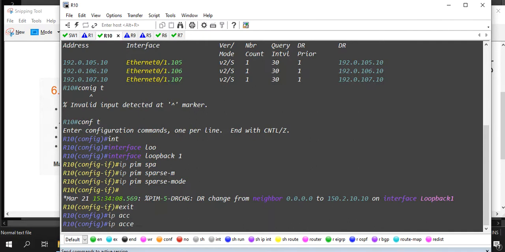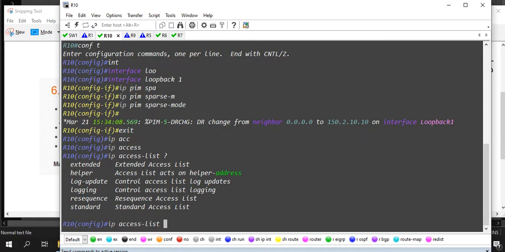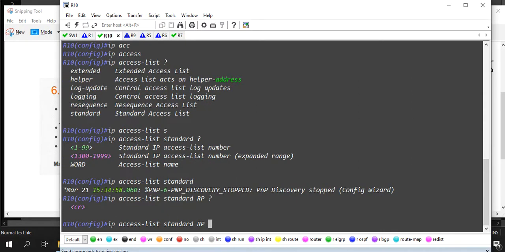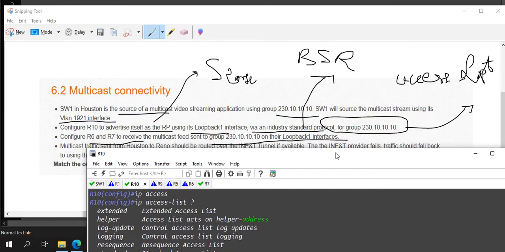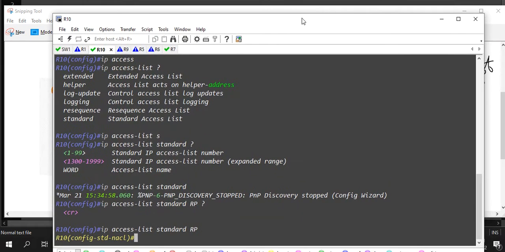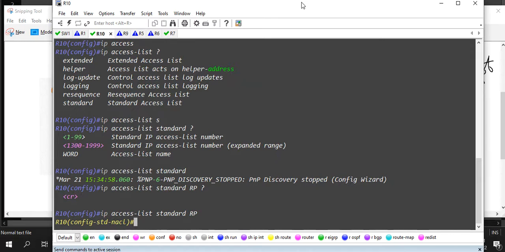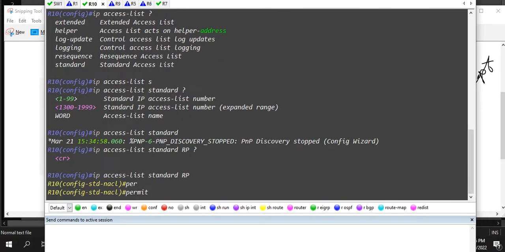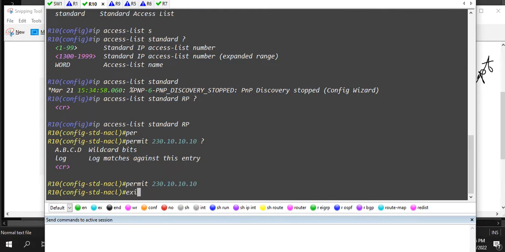IP access-list standard for RP, 20, permit 230.10.10.10, exit.